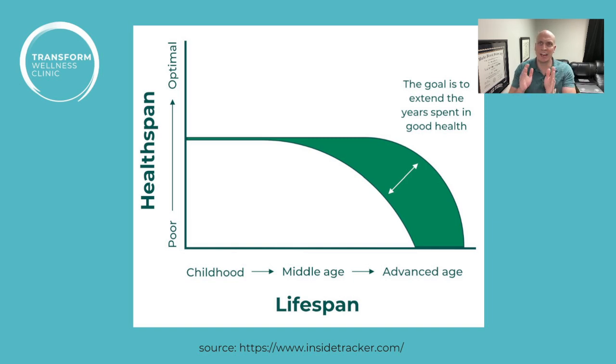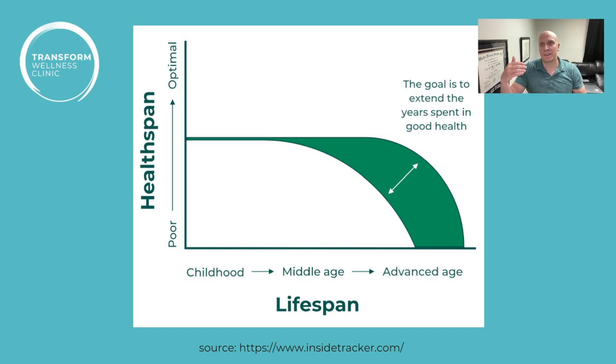So you can see that area of green, that's where we're living with chronic disease. So what we'd really like is to work on these lifestyle changes to start to help get that green area less. That is really the goal. What we're looking for is reducing that area, starting with lifestyle. And then there's some advanced techniques we can talk about in other videos. But today we're really just talking about what's happening in that green area and how do we improve.